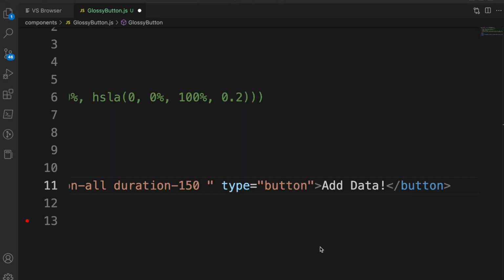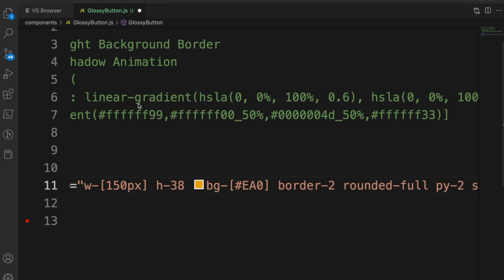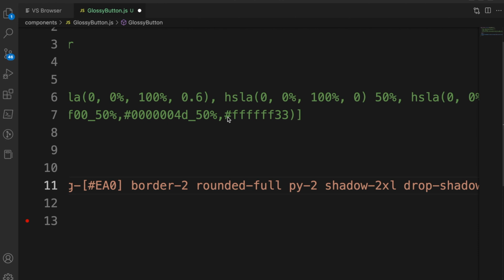So to add a linear gradient custom class, first we need to have the CSS. You can search online for gradient button and you can find the CSS3, and all you need to do is convert that CSS3 to a Tailwind CSS custom class using just-in-time mode. So I found this gradient online, and all I did is convert it into the hex code and the custom classes.